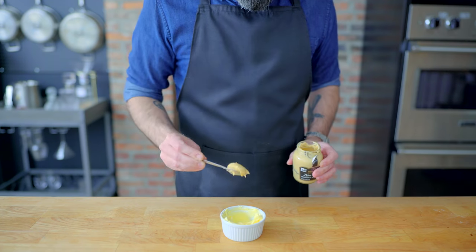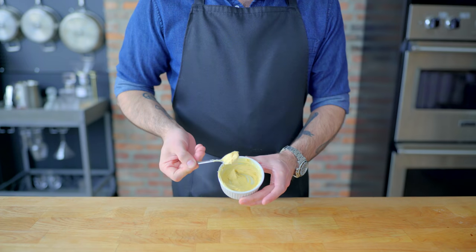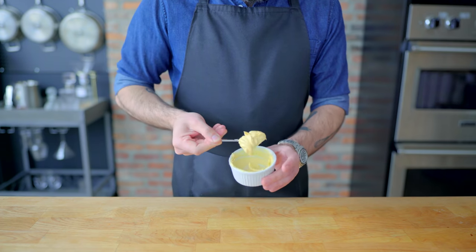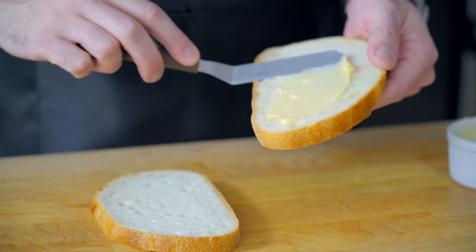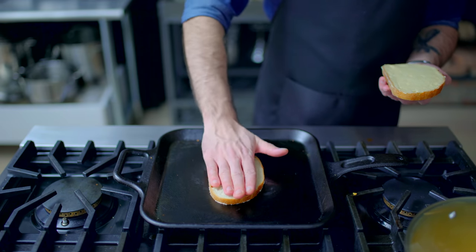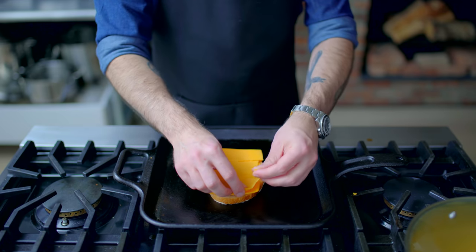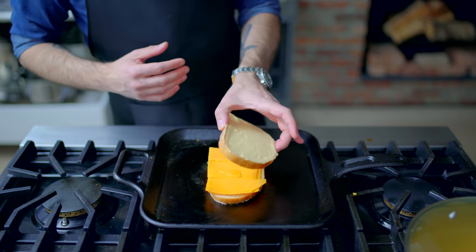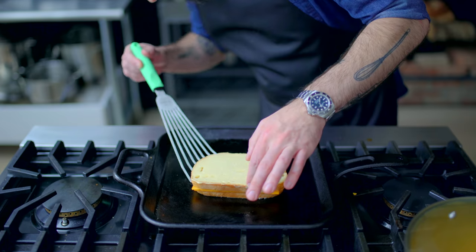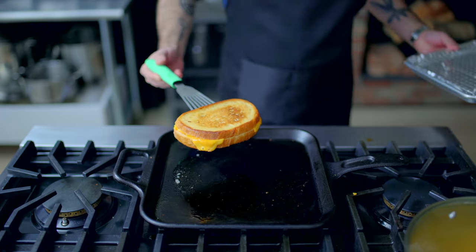Now, you can do this for almost any grilled cheese, but adding a teaspoon of mustard to about four tablespoons of butter makes mustard butter — something that's going to play real nice with this grilled cheese. I'm spreading our mustard butter on two slices of hearty sourdough, placing down and pressing in a cold cast iron pan, arranging a few slices of young cheddar on top, tearing off any overhangs and placing them in the middle. No cheese gets left behind. Toast that up as usual, maybe a little shy of where you'd normally want it, because this guy's going to be headed under the broiler.